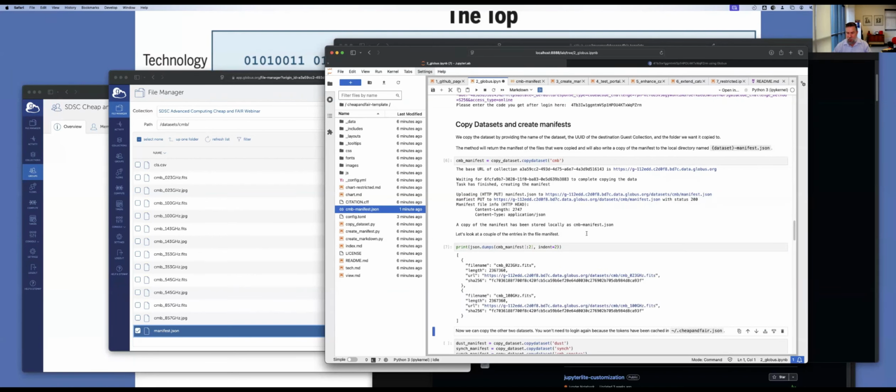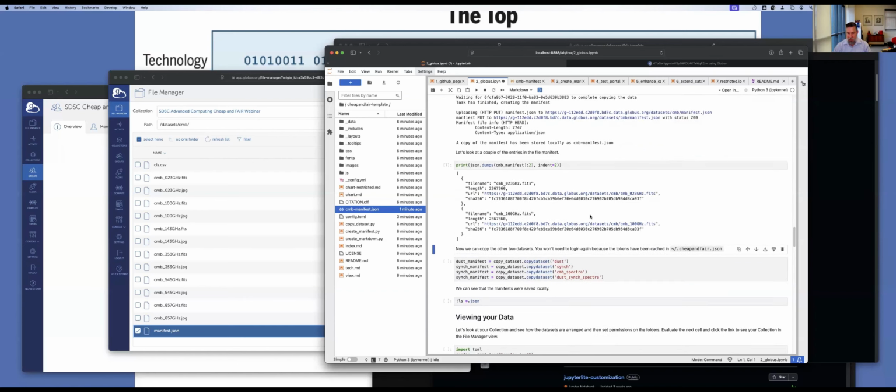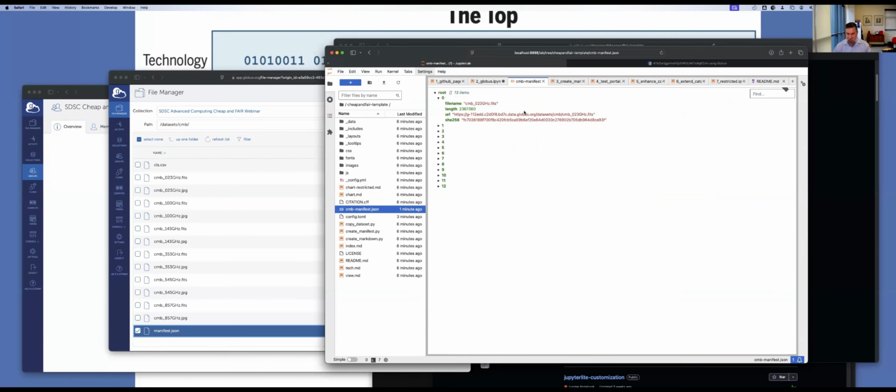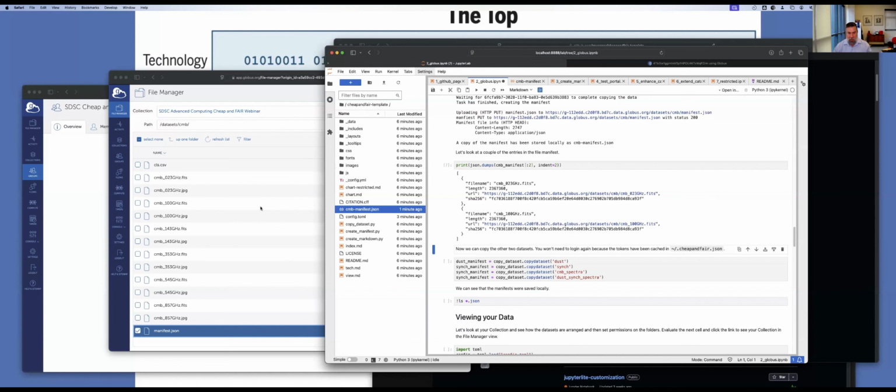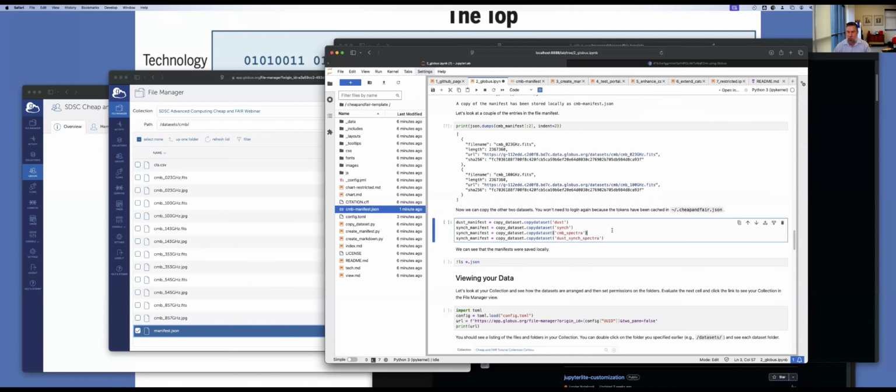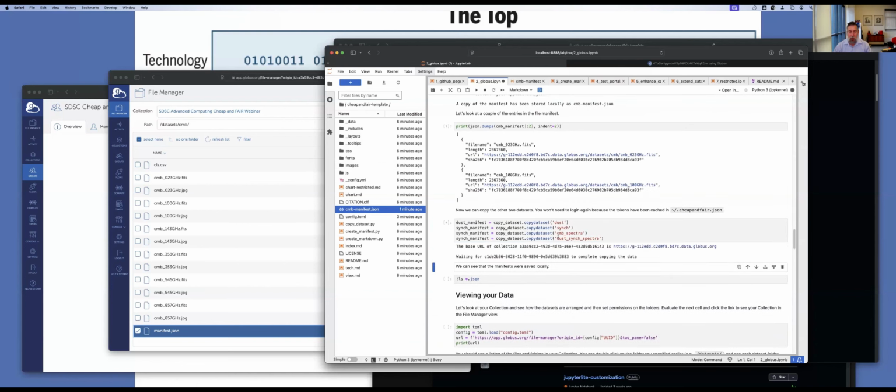Oh, and then here's the starting of it, what I just showed you. But I wanted you to see, like, this is actually a file. It's really here, and it's stored up there. All right, so now let's do all of them. So all of the data sets get copied up.